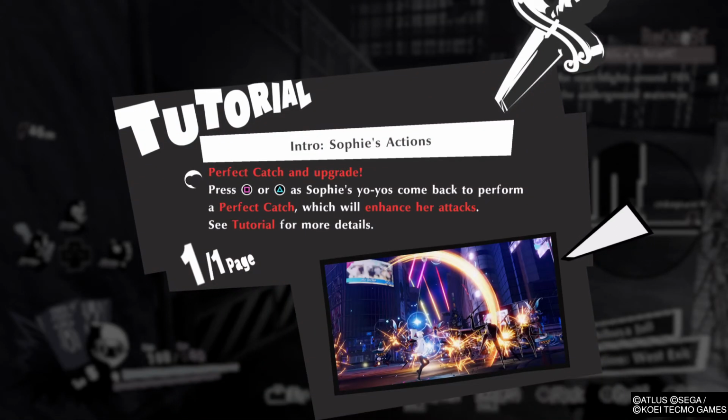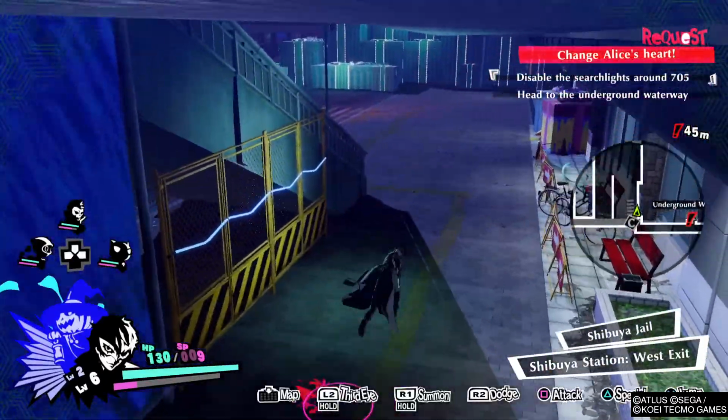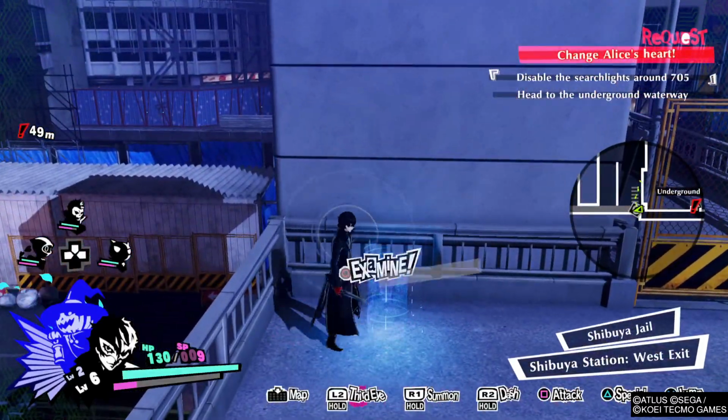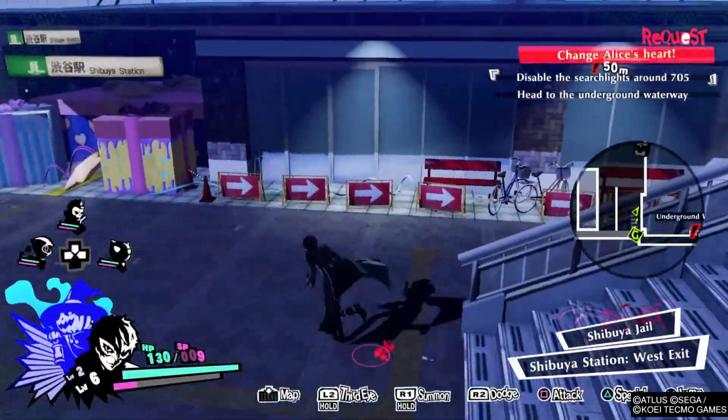Sophie, perfect catching upgrade. Press square or triangle as Sophie's yo-yos come back to perform a perfect catch, which will enhance her attacks. Very interesting. I'll do it. Okay, so we've got another checkpoint. The western exit is now registered.